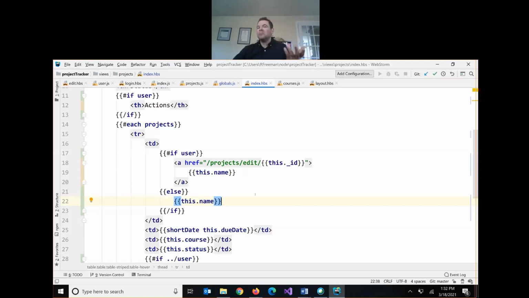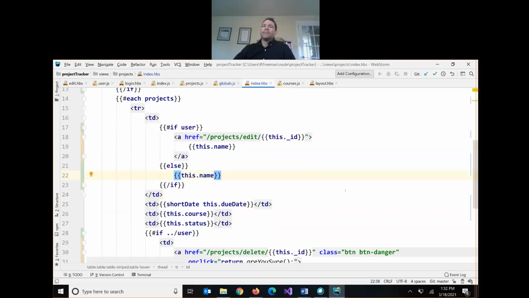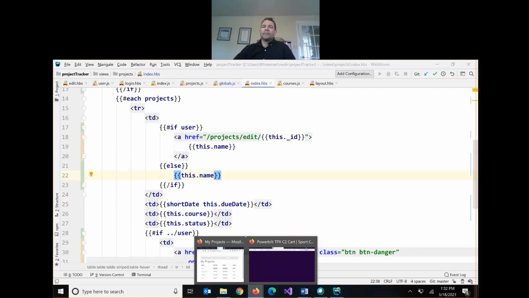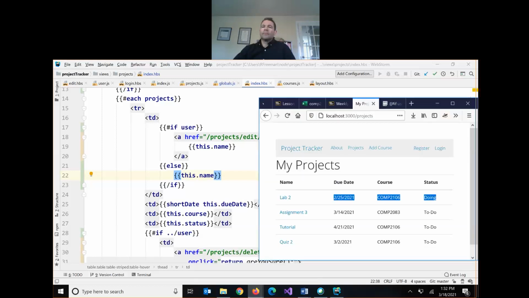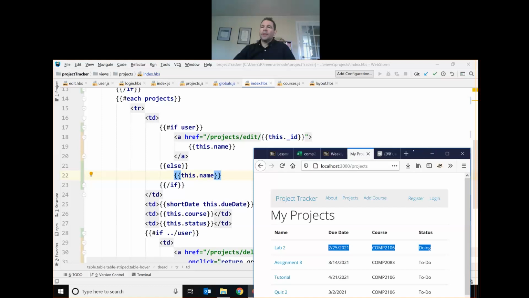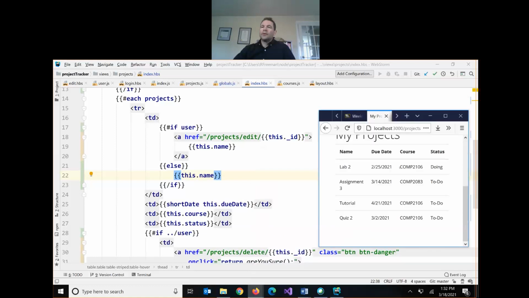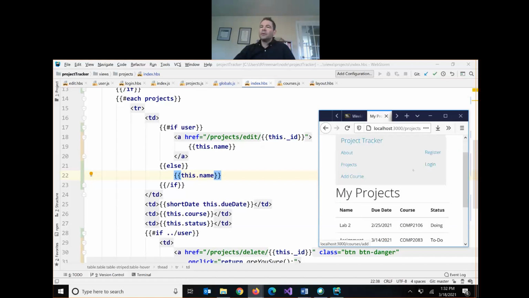When we're anonymous, it's not. Shrink this down a bit so we can see. So as an anonymous user, I just get plain text, just a read-only view.